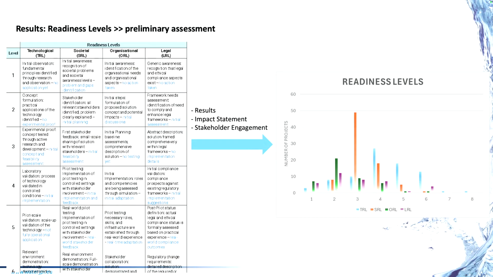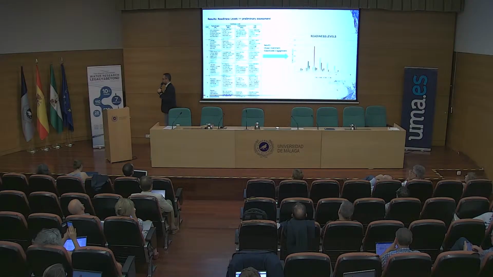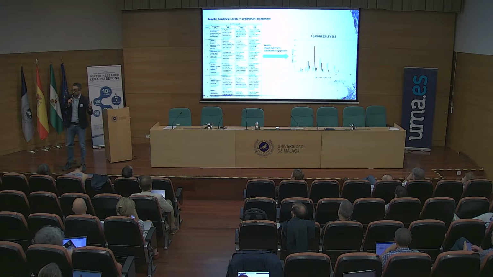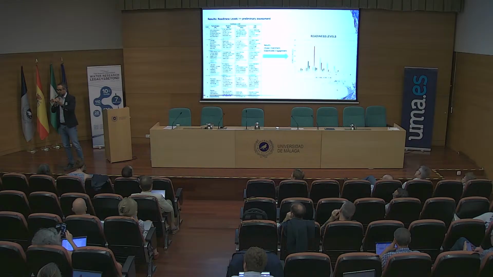When we move to organizational readiness level, I will give you an example. If a utility is a partner of a project and is only hosting your pilot, but the researchers are operating the pilot, the organizational readiness level is not that high. If the utility operators are operating the pilot that is owned by the university, then the organizational readiness level will grow. It's a very practical example.